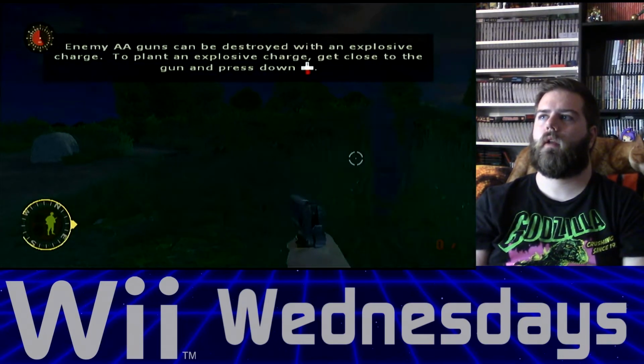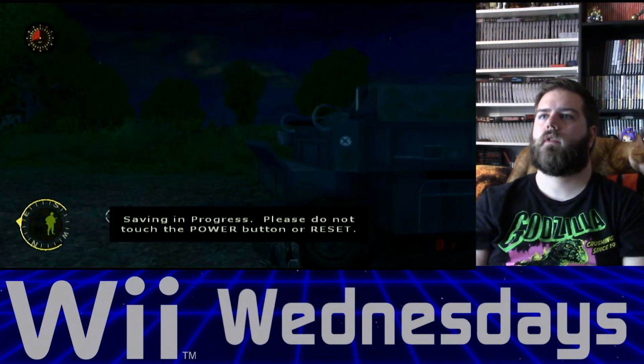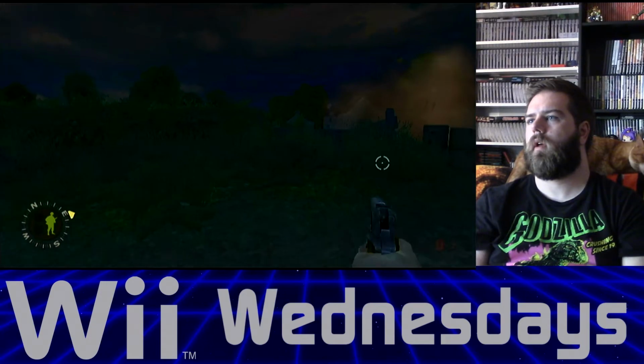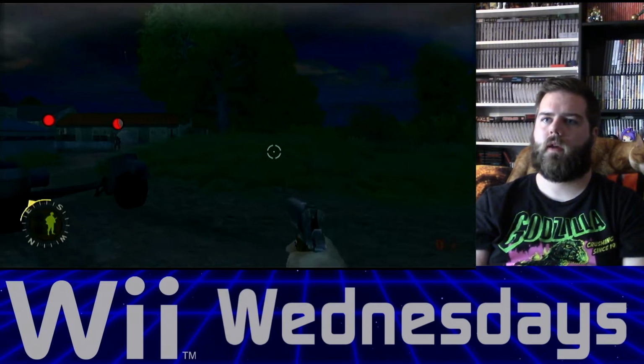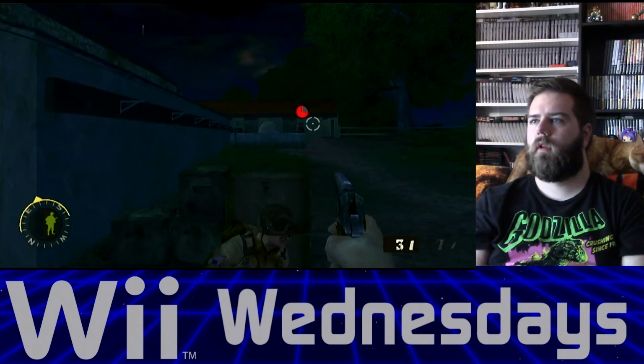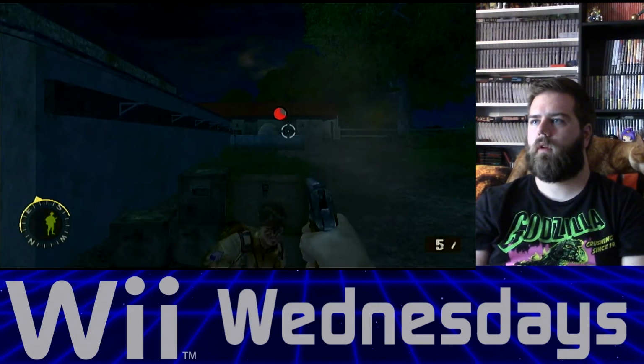I'm trying to plant this bomb on the anti-aircraft gun cannon. So let's get rid of that. Get close to the... Okay. Let's blow it up. Oh, there we go. We got him. I was like, what is going on? Oh, my team is going ahead and I can't catch up to them because I'm too hard to control.